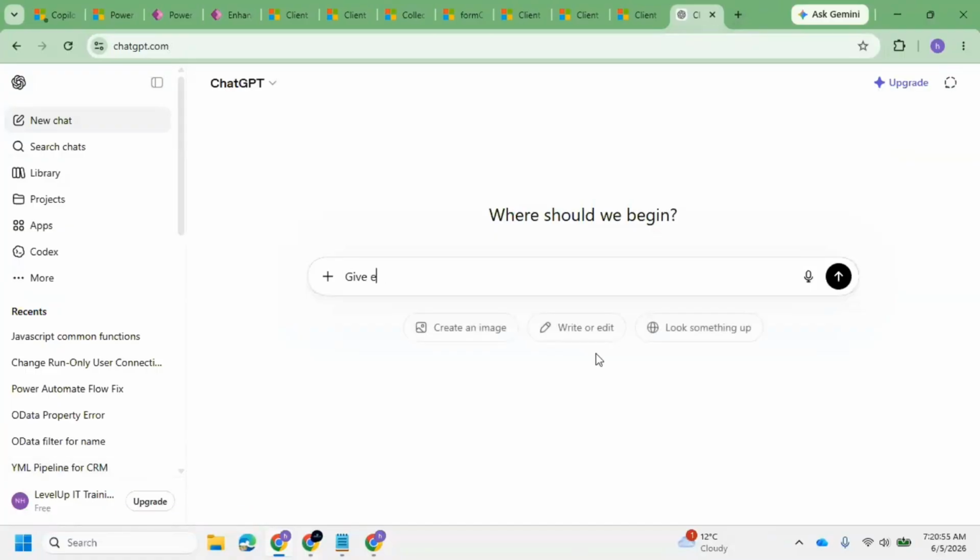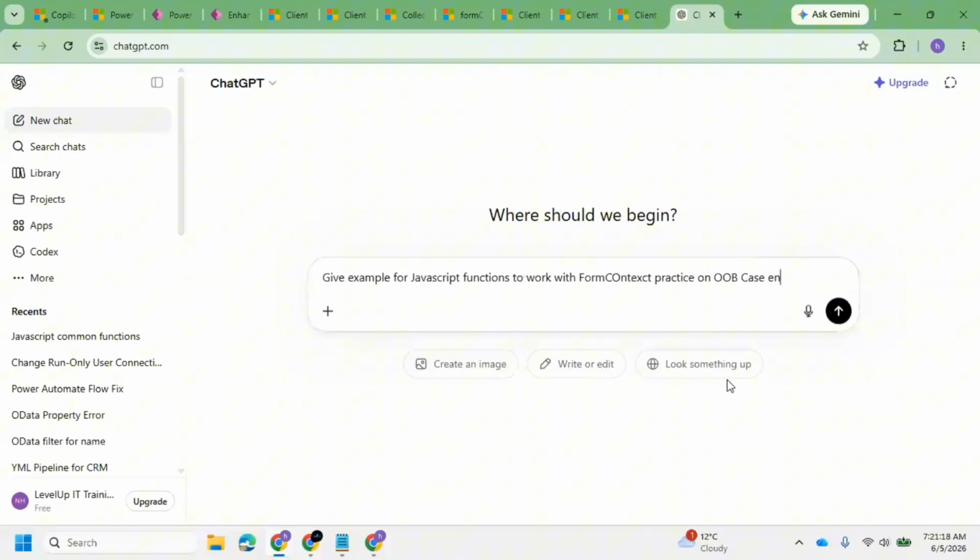Okay. Give example for JavaScript functions to work with form context practice on out of the box case entity.